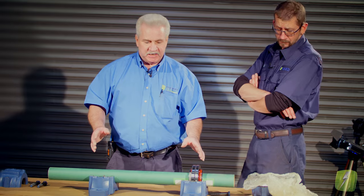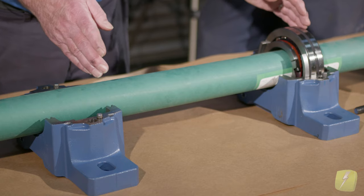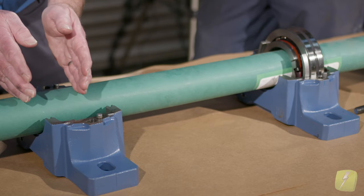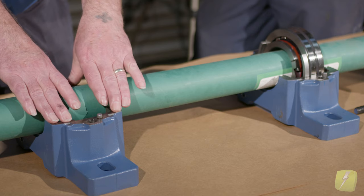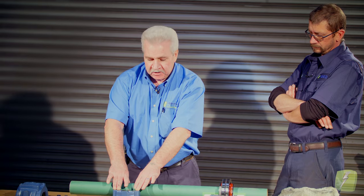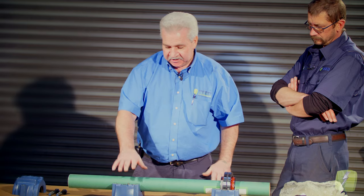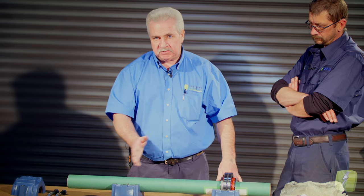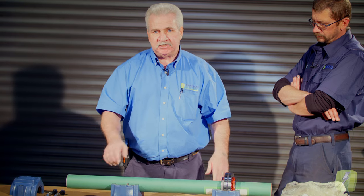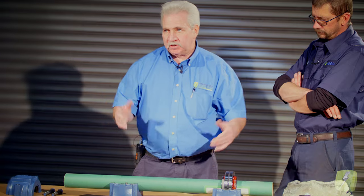I think it's a little better to describe it this way so you get a better idea — physically seeing that you're moving your shaft, watching it grow, and having your bearing move with that shaft. So you're giving it room in the housing, calling it the non-clamped end, the non-expansion end, or the expansion end depending on which way you go. This is non-expansion. This right now would be the expansion end. There's nothing clamping the bearing other than the inner race; it will grow with the shaft and is allowed to move within the pillow block housing or the motor housing.